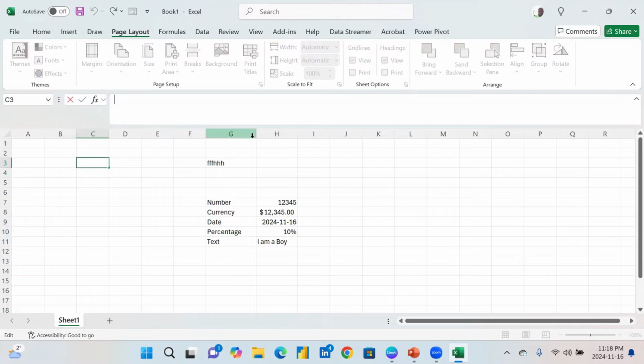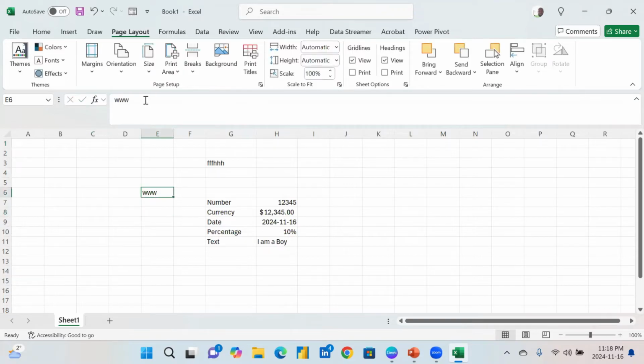Also on this part, you will see what is called the Formula Bar. Anything you type in your cell also appears in your formula bar. And you can also use your formula bar to edit whatever information you have in your cell, right? That is just one of the basic things you need to know about your Excel application, right?